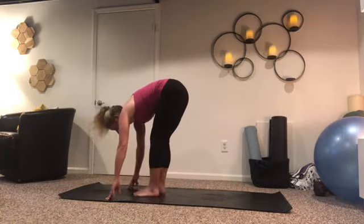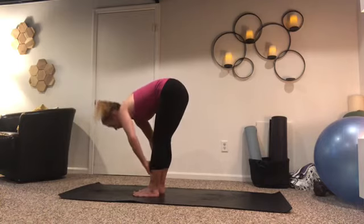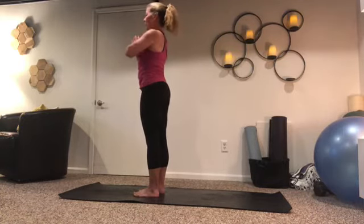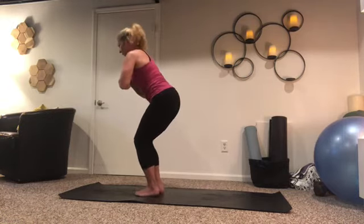Inhale, halfway lift. Exhale, fold. Inhale, rise all the way up. Exhale, hands to our heart center. Chair pose. We're gonna revolve. So let's bring our big toes together.